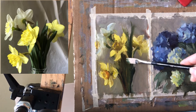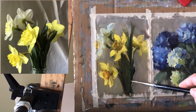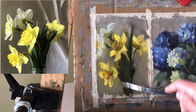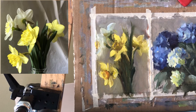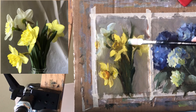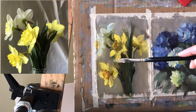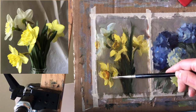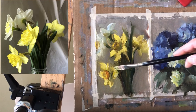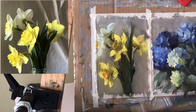So we'll do some viridian in here because it was too brown. So that's how I work on daffodils. So now I'm thinking, oh, maybe I should add some nice green in here because I really see it here. Some viridian. Also see some viridian here. Just a little bit, just to define some petals.